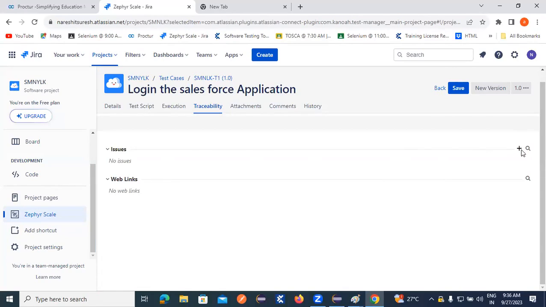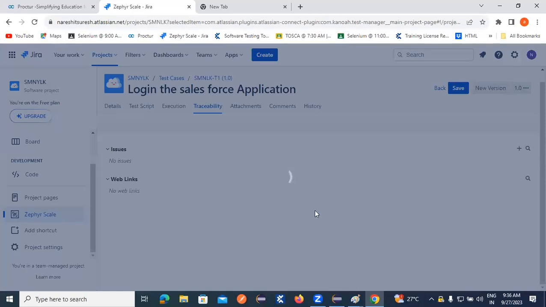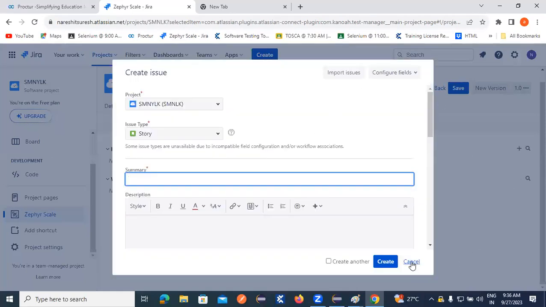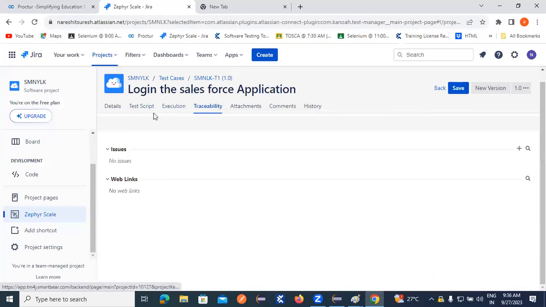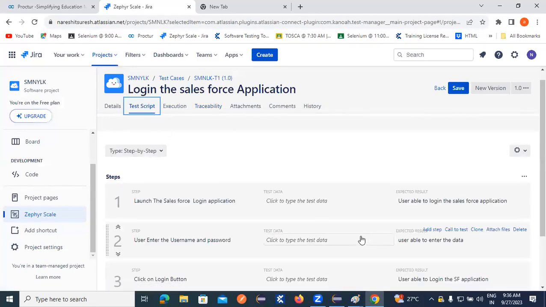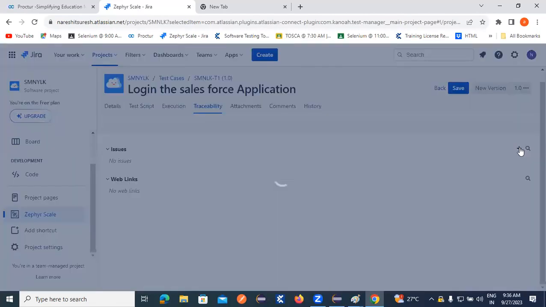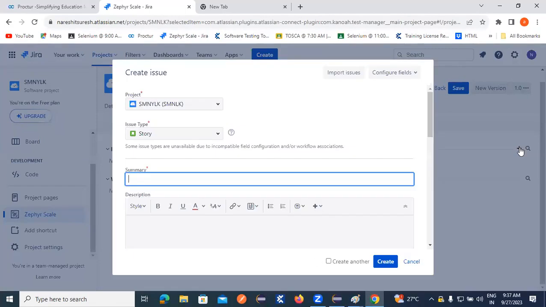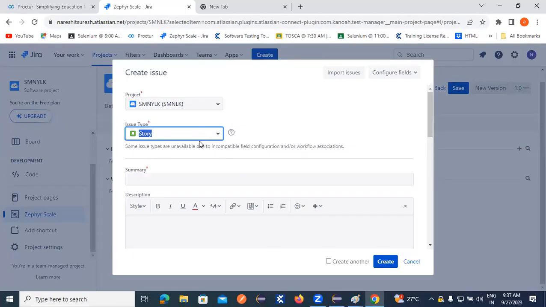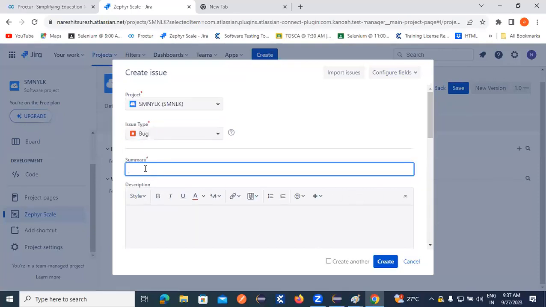You click on this plus symbol. While executing this test case, if you get any defects, you click on the plus symbol. You need to provide the bug and here the test summary.